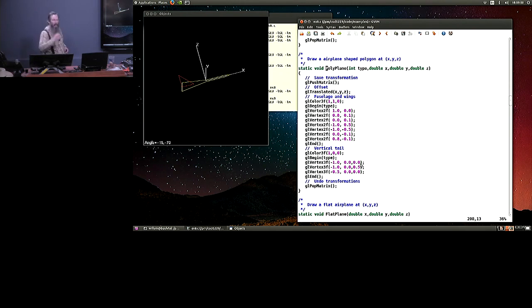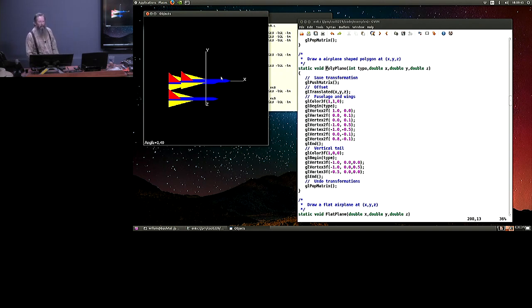Okay, it's a rather silly example. But what I wanted to specifically demonstrate is that because it's not a convex polygon, it may look correct when you do the flat plane, but when I do the three-dimensional version, or the filled version, it's not going to be rendered correctly. So if you see something like this happen, go check your code. You probably have some vertices or polygons in there that are not convex. Of course, a rather silly example. Let's try and look at some that make a little bit more sense.